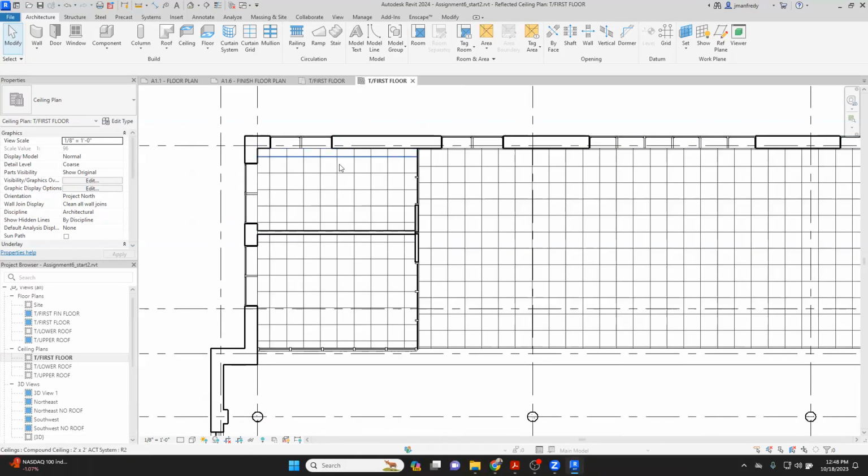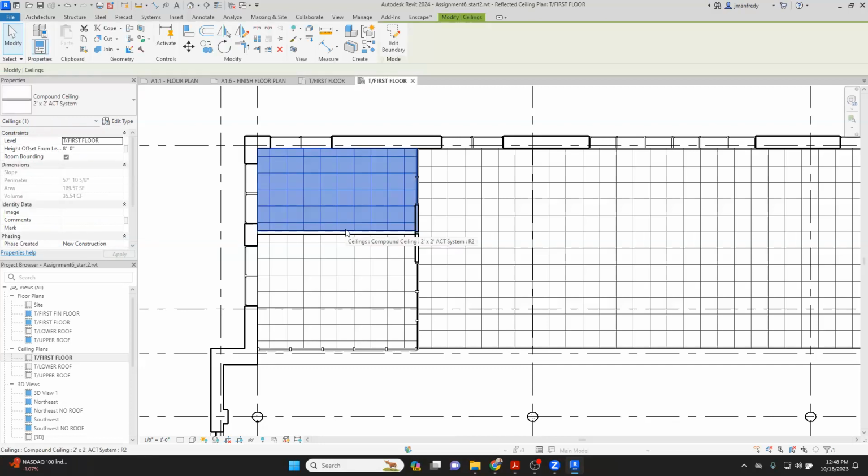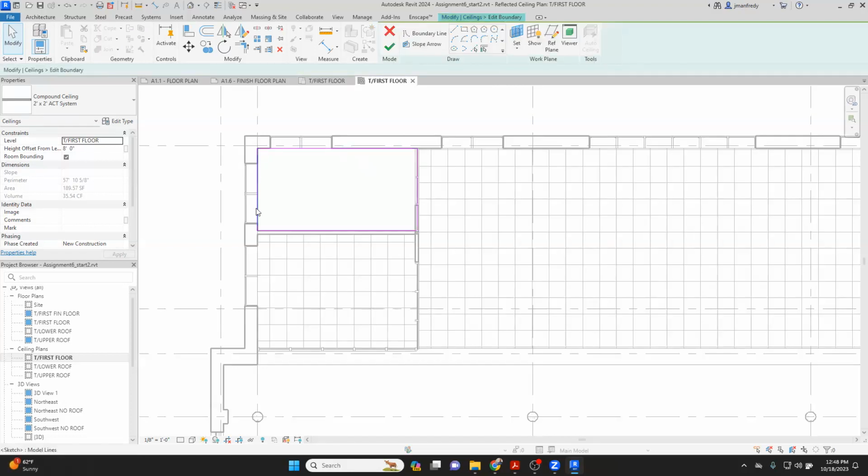If I click in, I can click on the ceiling itself by grabbing the edge of where the ceiling is located, like an edge of a wall, and use tab to find it, click, and there it is. And then I can edit the boundary, and I can change the design of this outline here. And I have to accept it, like the walls, like the floor command, like the roof command, like edit profile. They expect you to accept or decline the work you're doing. And so I can do it here.